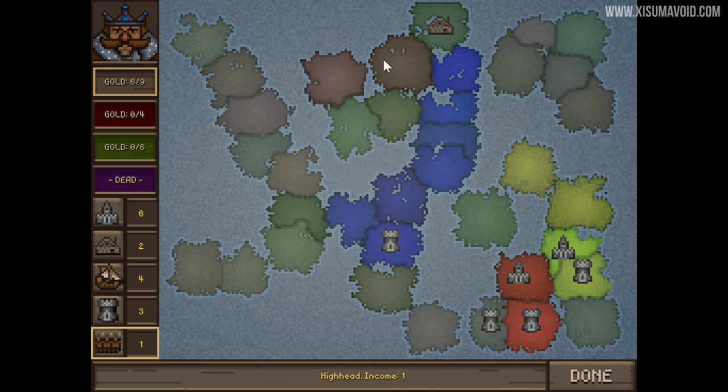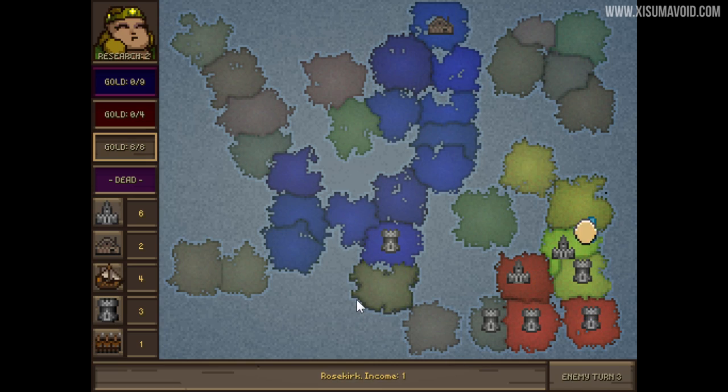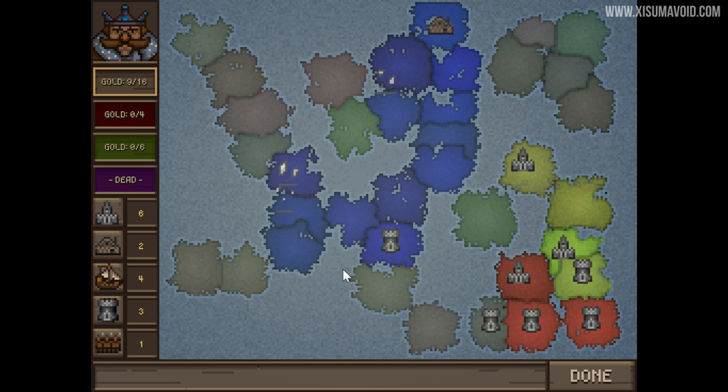And it's my turn again. So, take over the city. And start taking over these other territories. Just spread out as quick as we can. One more gold to spend. Let's go up there. We're done. And this is like quickly turning in our favor, is it not?